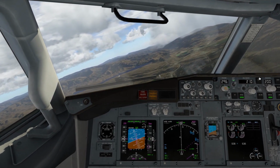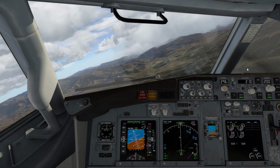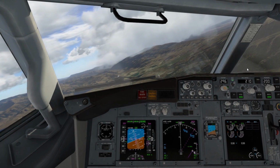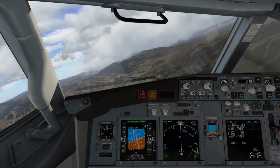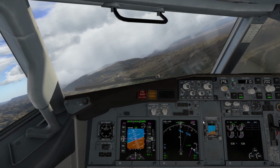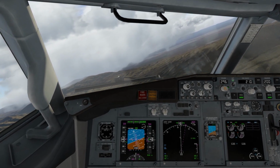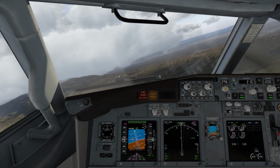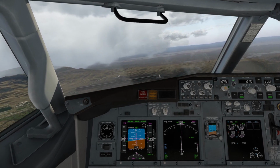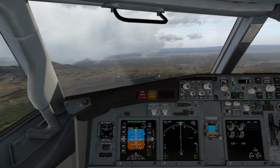Like I said, I probably won't turn off the autopilot until we are established on the ILS, just to give an example of what people should expect with the ILS. Important thing about the ILS, when you're intercepting the ILS, you don't want to do it at an extreme angle, and by extreme I mean probably more than a 45-degree angle. The reason for that is it just can't do it. The more shallow you intercept the localizer, the better, generally speaking, for the smoothness of the interception.